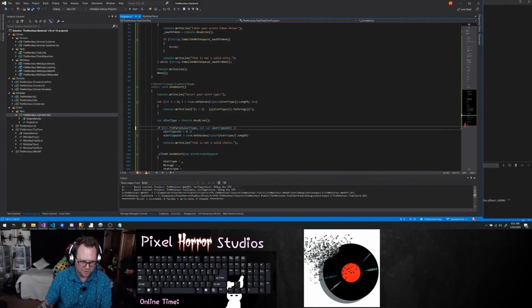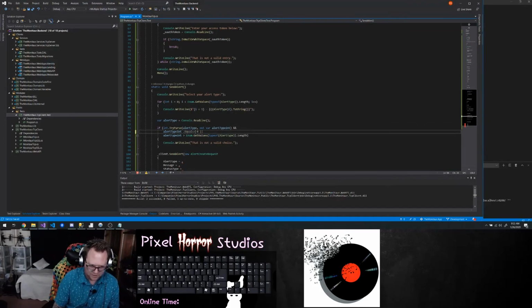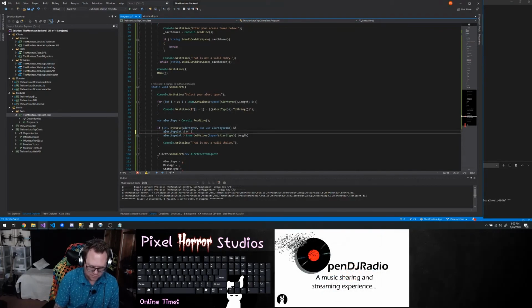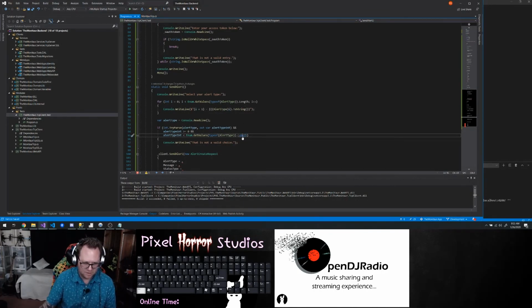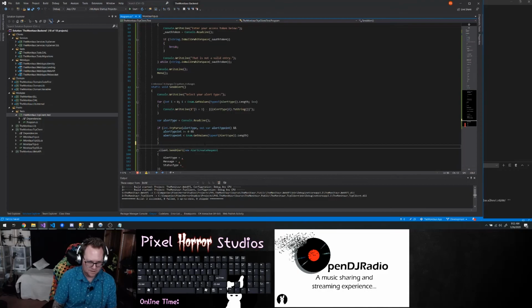So if you can parse that out and your alert type is greater than or equal to 0, and your alert type is less than your value, then you want to say break.